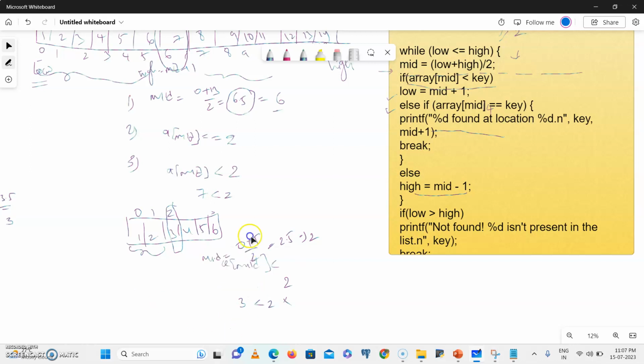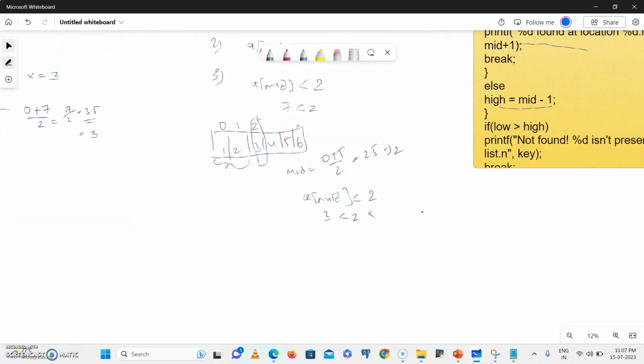So now we are going to do the same iteration on your left side array. What is my left side array consisting of? This one, only 1 and 2. This is the representation I had. So this is 0 and this is 1, and my mid value will be 0 plus 1 by 2 equals 0. So my first element will be represented here. 0 by 2 is 0. So is it your searching element? It means a of mid equal to x. So it is condition false. Why? Because a of mid is 1, equal to 2, condition false.